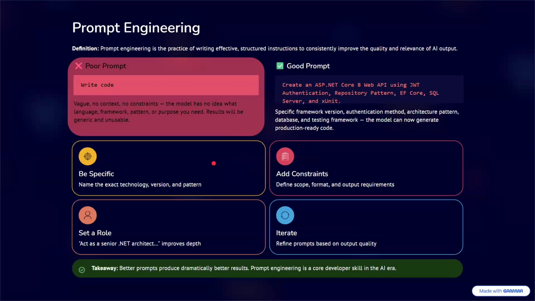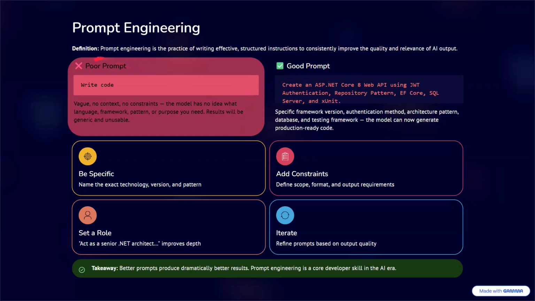What is prompt engineering? Today it's the most trending topic in the IT industry. So what is prompt engineering? It is the practice of writing effective, structured instructions to consistently improve the quality of AI output. So simply, prompt engineering means we write a good prompt to maximize our productivity.